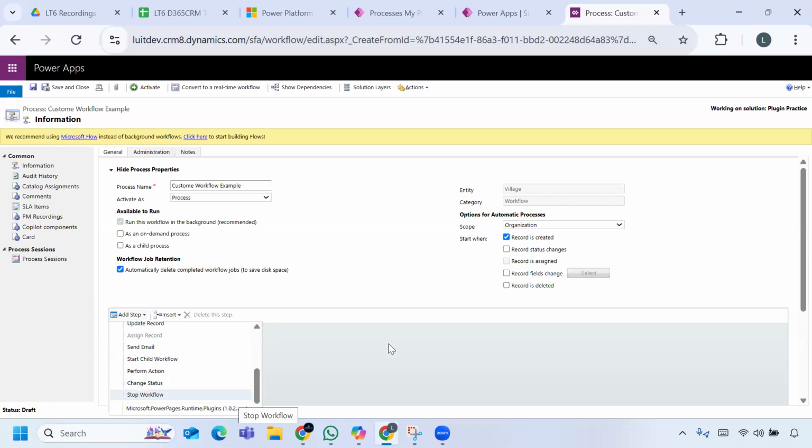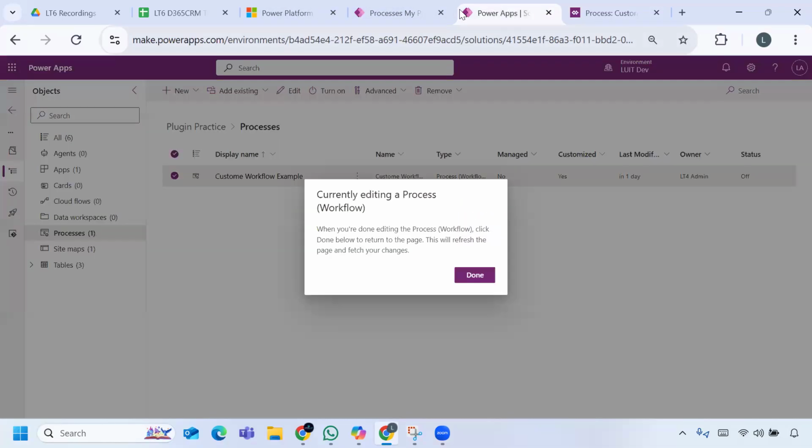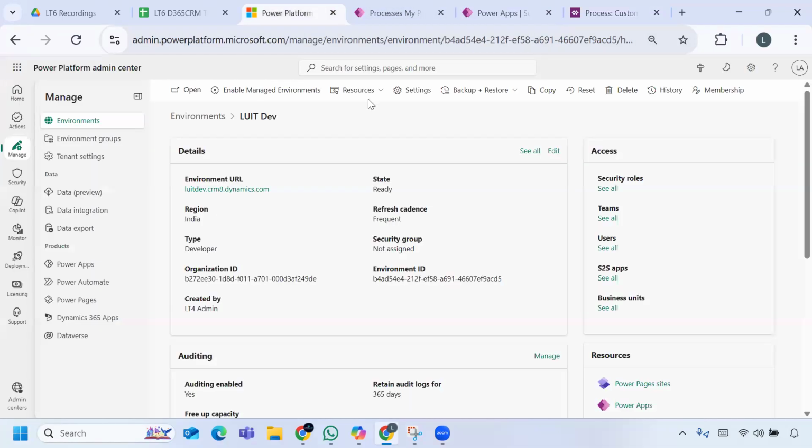Let's see that. Okay. So for that, using a custom workflow, let's assume I have a requirement for this village entity only.